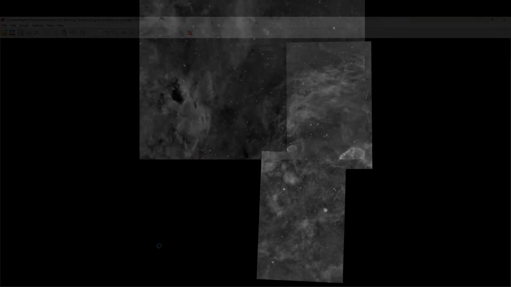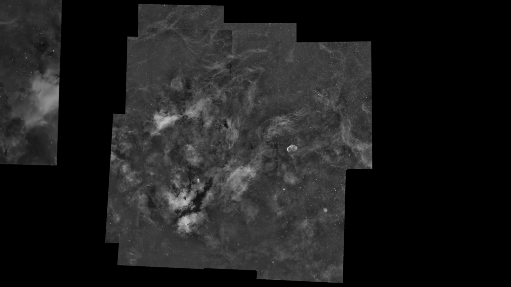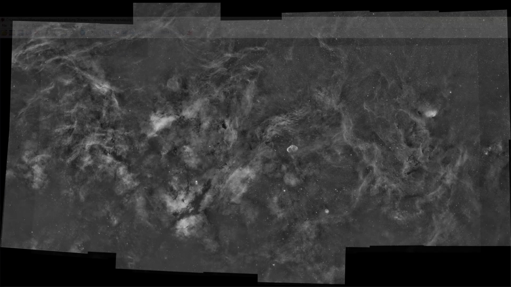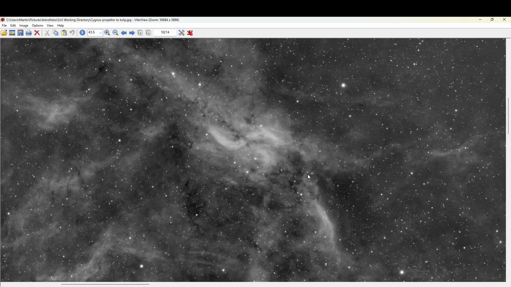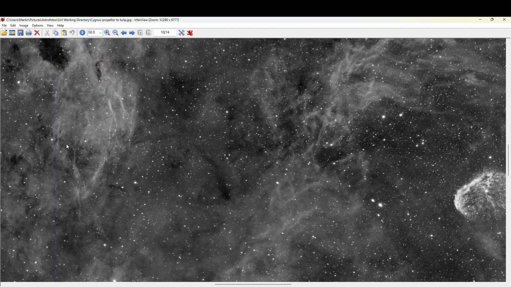I think this one is big enough, and it has the Cygnus area from the Propeller Nebula all the way to the Tulip. And to show the amount of detail, this is a 50% zoom on it.